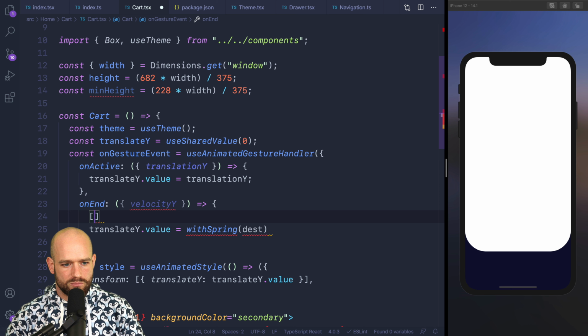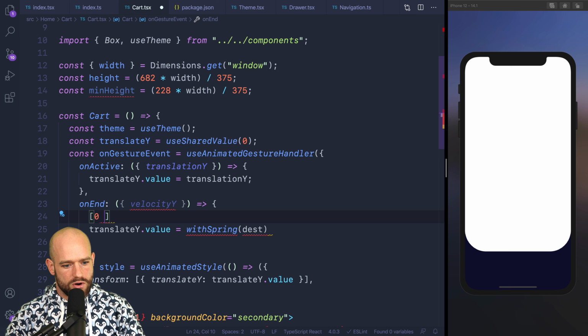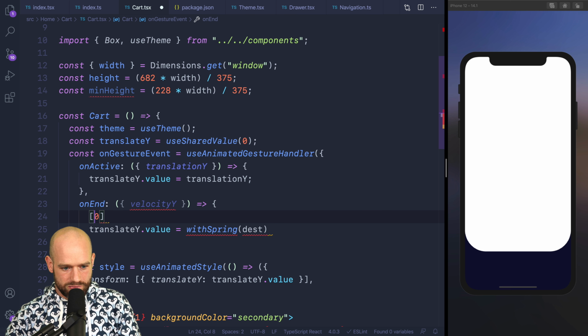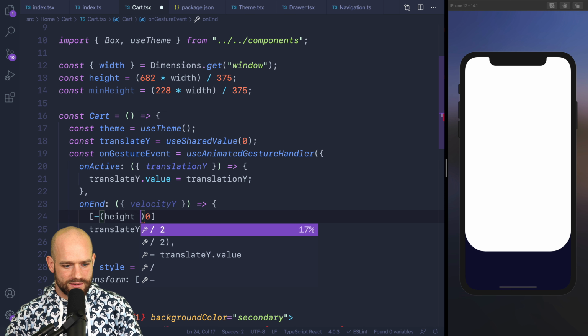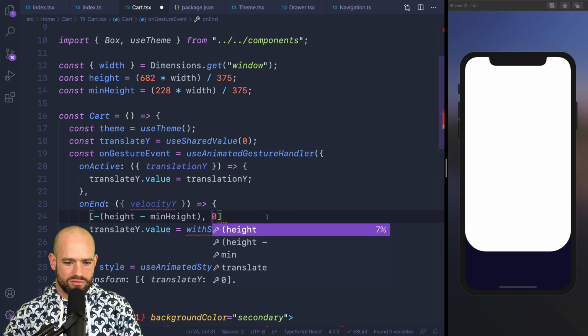We know that our two snap points are 0 or this position, which means a translation of height minus min height. Minus, because we go up, so it would be minus height minus min height. And these are our snap points, and to pick which one, we're going to use redash.